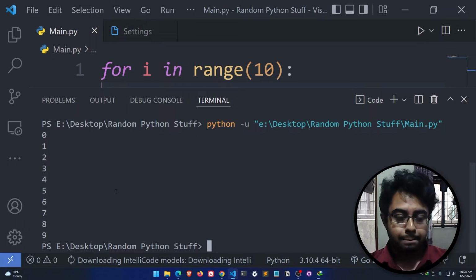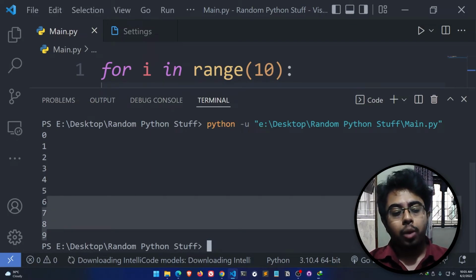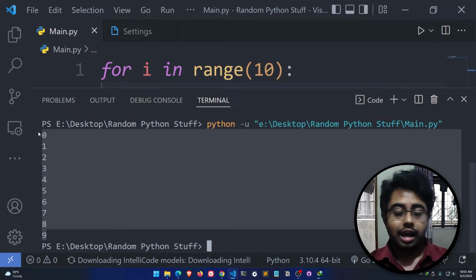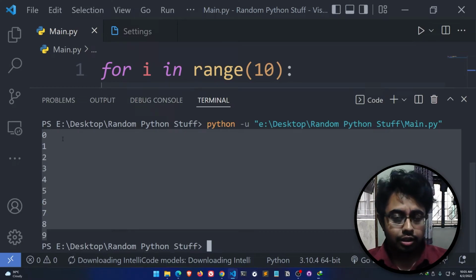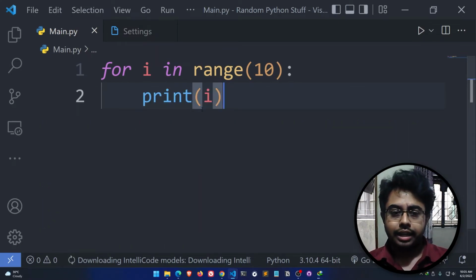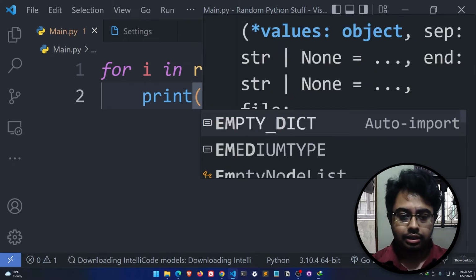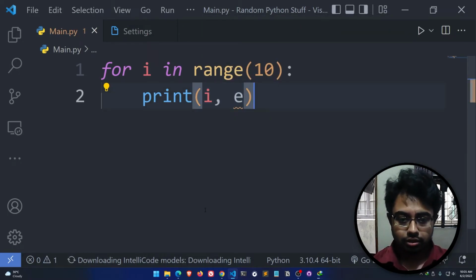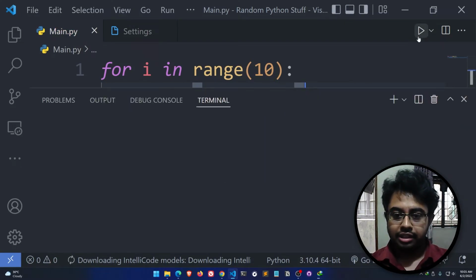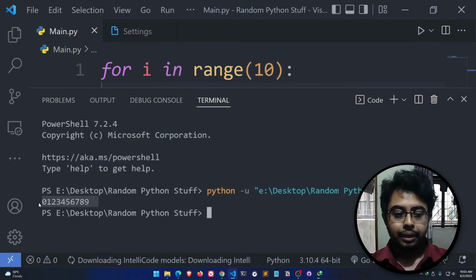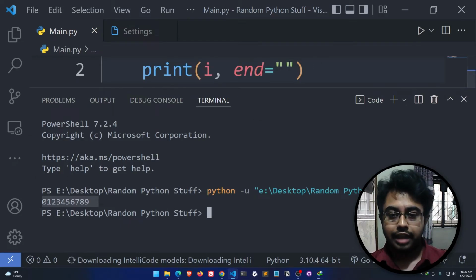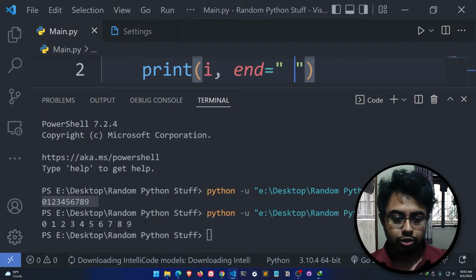All right. Now, I don't want to print it like this. That means I don't want it to print each number on a separate line. So again, I can simply use the end parameter here, like this. And if I simply run this code, you see that all the digits have been printed in a single line without any space. Now, if I want a space, I can add a single space here, as I showed you earlier. And if I run this code, I'm getting this space.